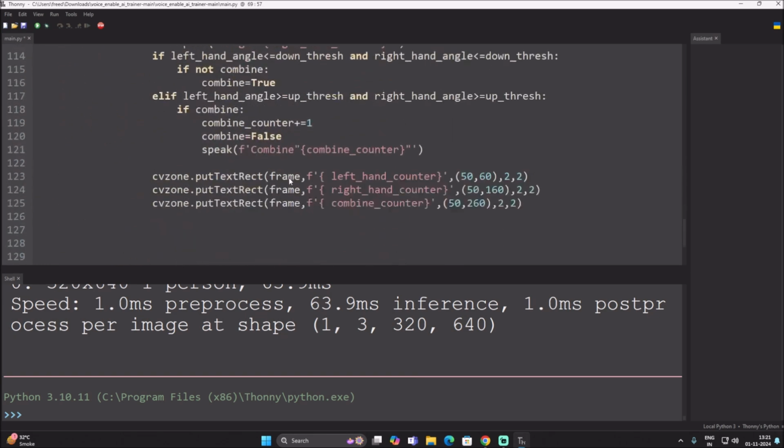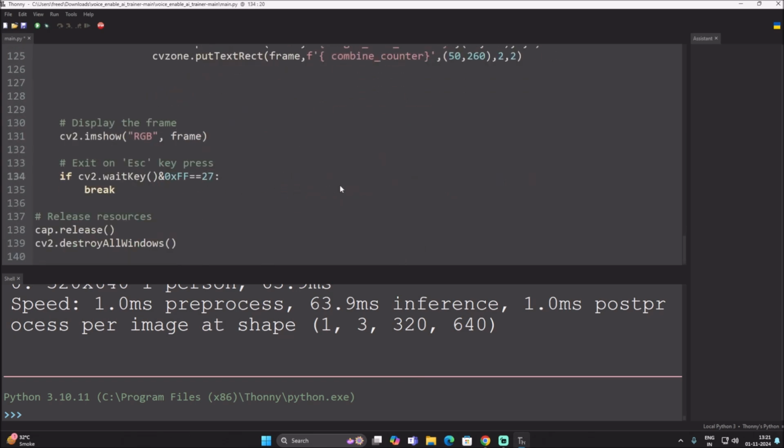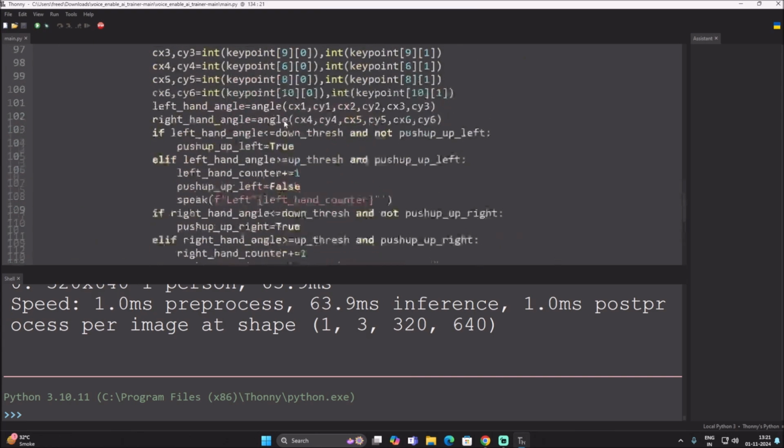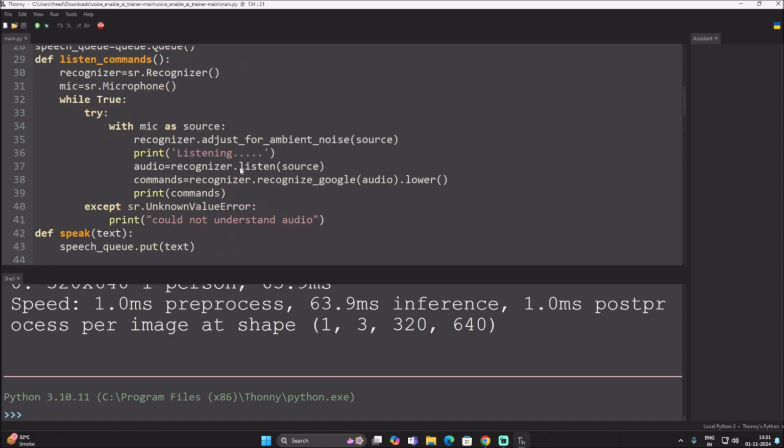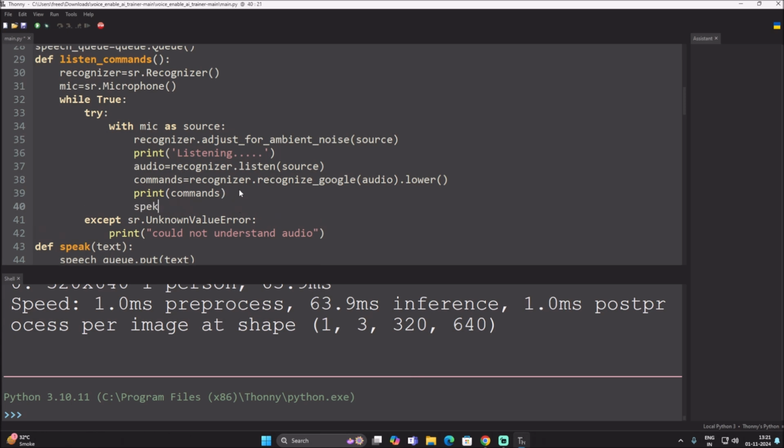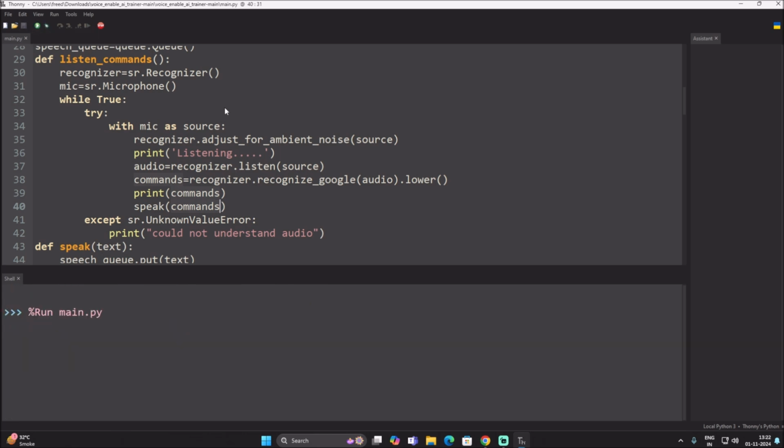And now what I will do, I will mention over here 0, and if I save the code, if I run the code, because I think we mention here a listening, so we will get the message listening, and then we will get the commands, means what I will speak inside shell we will get in the text format. And because we have speak function, so let's just mention here speak commands. Save the code, run the code.